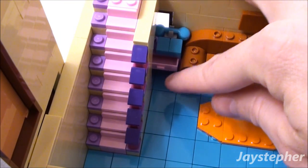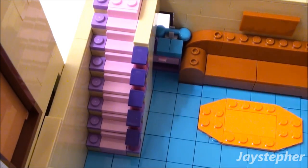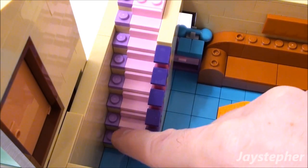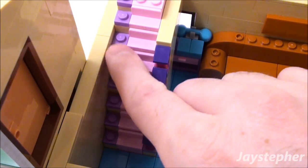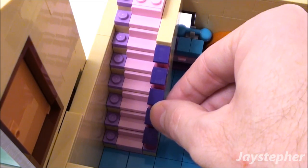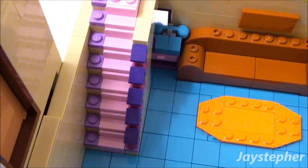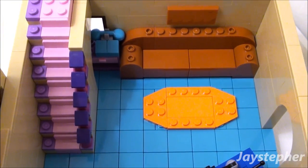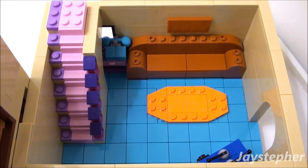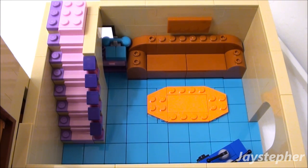We have a little miniature phone with an end table. Sometimes these drawers will fly out for some odd reason. I like the staircase with the pink runner and the light purple, possibly for the floor or carpeting, and the slopes for the rails. Those are purple. Really nice contrast. And this door right here leads out into the garage. So let's head upstairs and take a look at the bedrooms and bathroom.